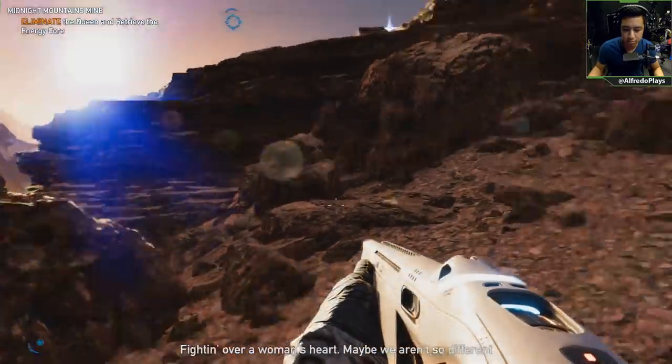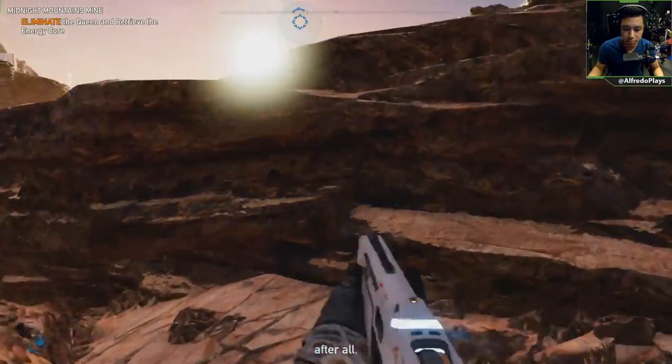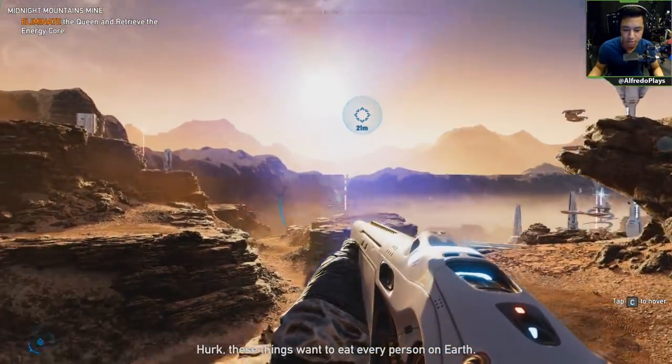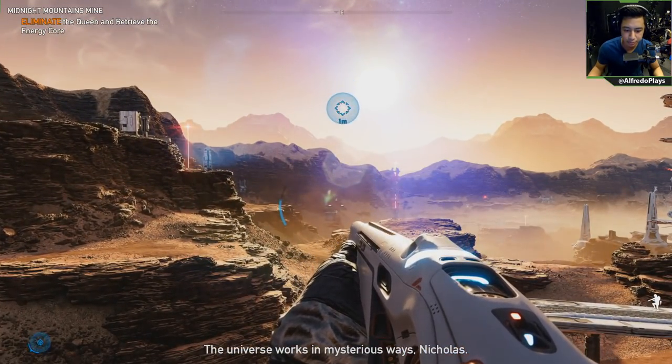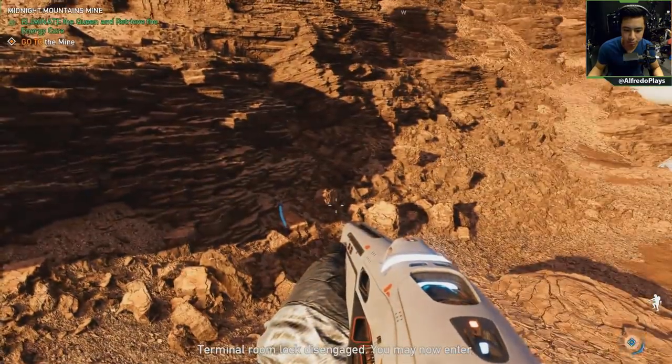Fighting over a woman's heart. Maybe we ain't so different after all. Herc, these things want to eat every person on Earth. The universe works in mysterious ways, Nicholas. Right. I'm going to go pick up some things down here.